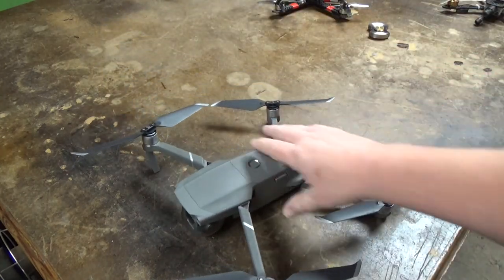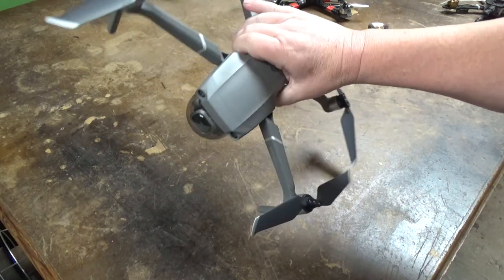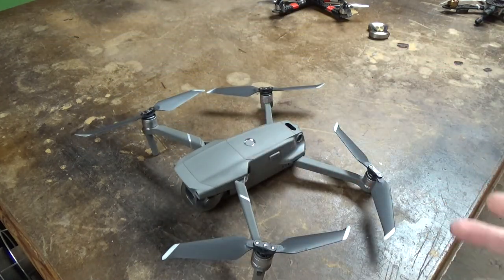Now, I started out buying this drone. This is a Mavic 2 Pro. Very expensive, you know, just the copter is like $1,500-$1,800, and then if you buy a kit, you have upwards of around $3,000. While it takes great videos, it was a total waste of money for my experience. I was looking for something to get back into RC, where I didn't have to look up in the sky and just do line of sight.